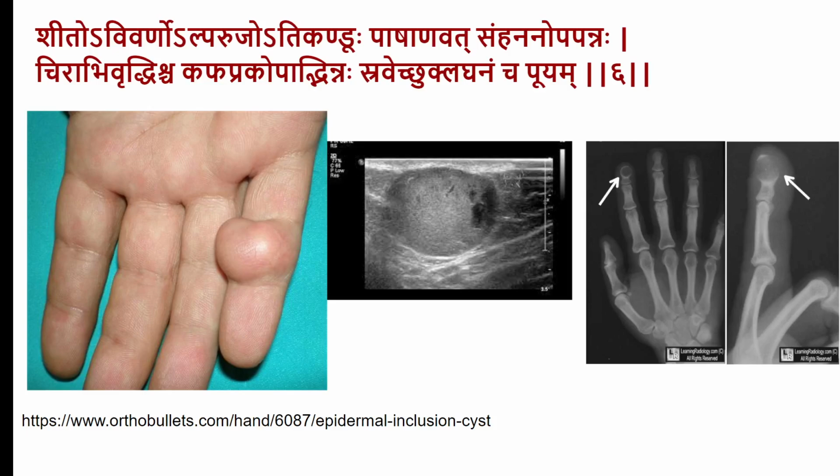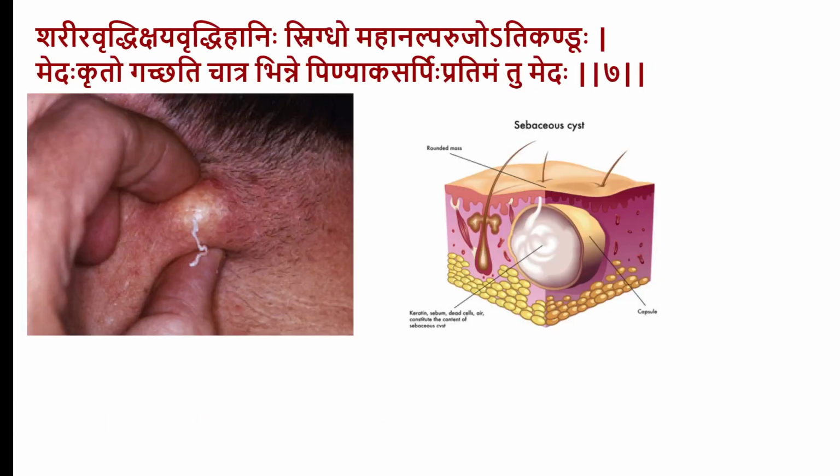So these are very clear. Vataja Granthi is a hemorrhagic cyst, Pittaja Granthi is an infected cyst, Kapaja Granthi is a calcified cyst. In the present day situation, we consider these as three stages of the same cyst, whereas Sushruta had considered these as three varieties of the cyst as such.